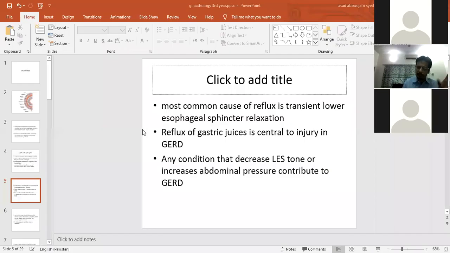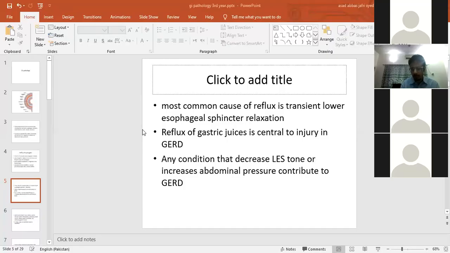And in conditions where the patient has only mild lower esophageal sphincter dysfunction and has some complaint or some disease or some condition that increases the intra-abdominal pressure, that will predispose you to develop GERD. One of the common examples of physiological phenomena that can cause increased intra-abdominal pressure is pregnancy. That is why during pregnancy, especially in the second and third trimester, women will complain of increased symptoms of GERD because there's constant increase in abdominal pressure.